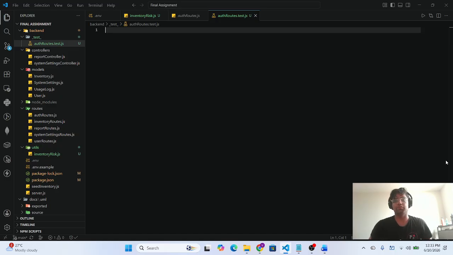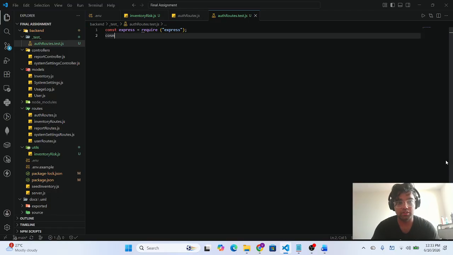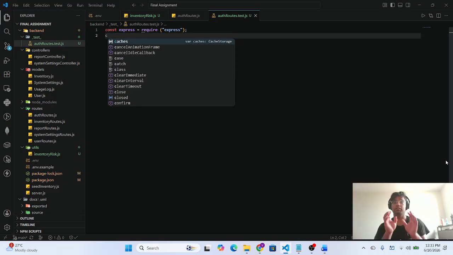So we have actually created this test file. When we create our test file, what we need is our application to be tested. For that we will import an express application, which will act like our dummy or mini StockGuard. So const express is equal to require express, and then the same way we want. So we have our express, or we have our mini app.